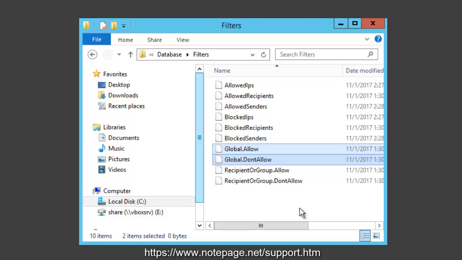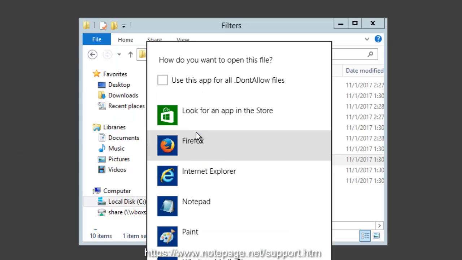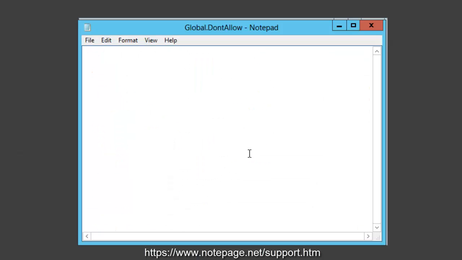On each line of either file, enter a full or partial sender email address. It's important to note that information is matched from right to left, and that partial addresses are allowed. For example, if you were to use just .com on a line by itself in the global.don'tallow file, that would configure PageGate to block any sender's name that ends with .com.